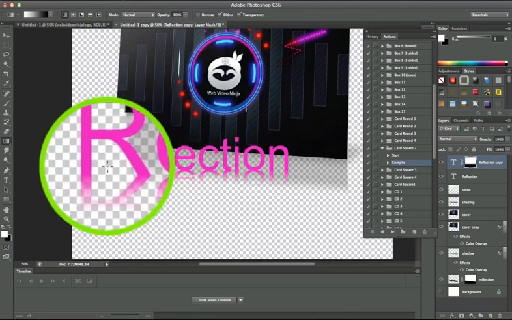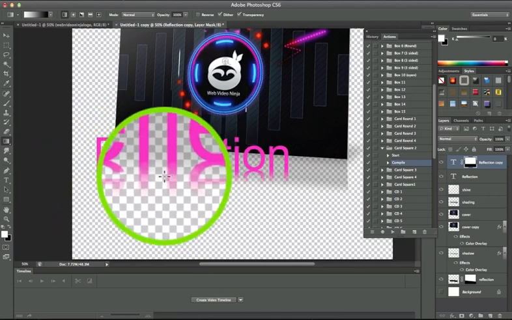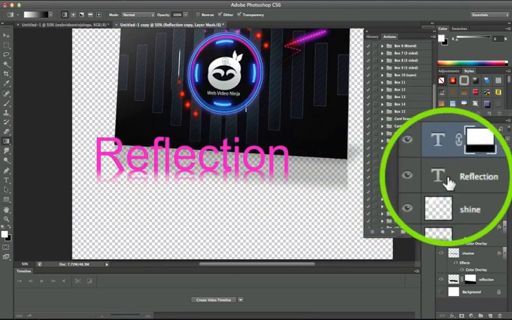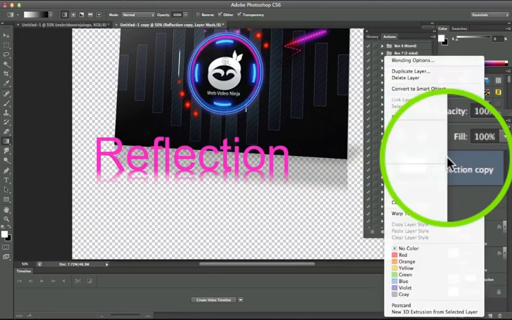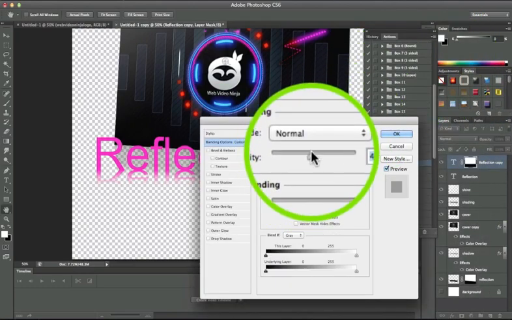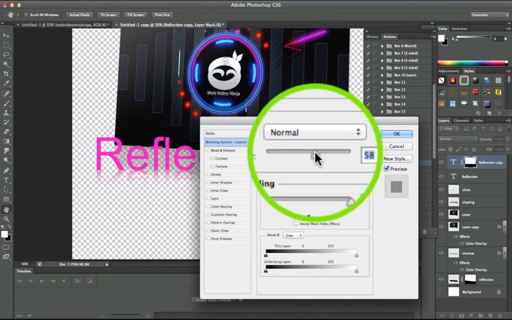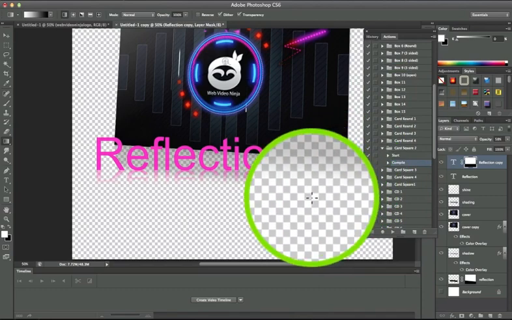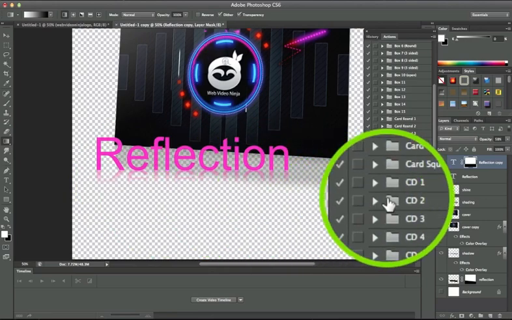And then also the very beginning of the reflection, maybe it's too strong. It's the same opacity as stuff up top, and a reflection is probably usually a little less opacity. So then you just right click here, click blending options, and then you just lower the opacity to something lower, and then the whole reflection is a little bit lighter, like that. And you have a nice reflection for your text. If you ever want to know how to do text reflections, that is how you do it.